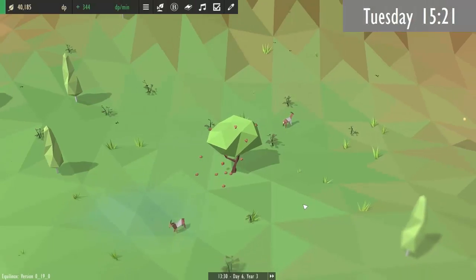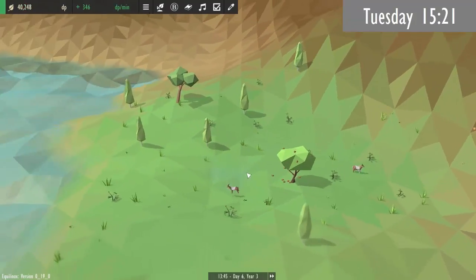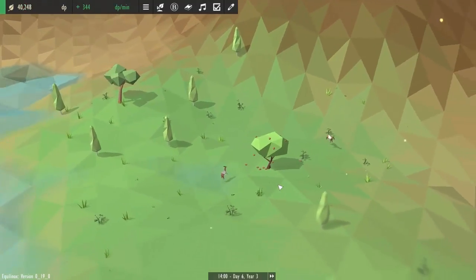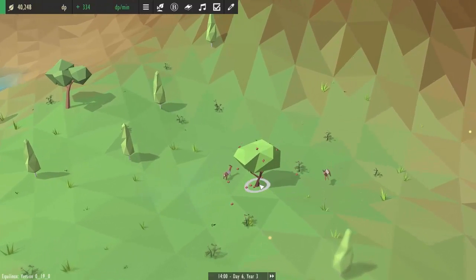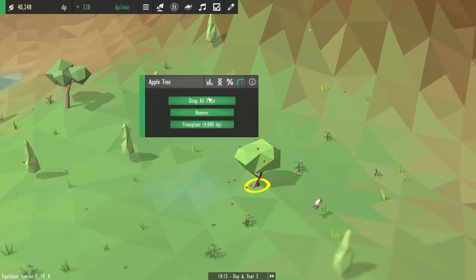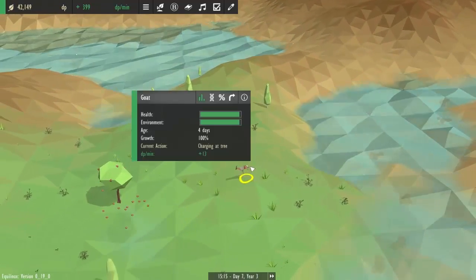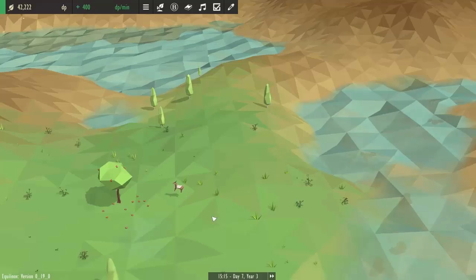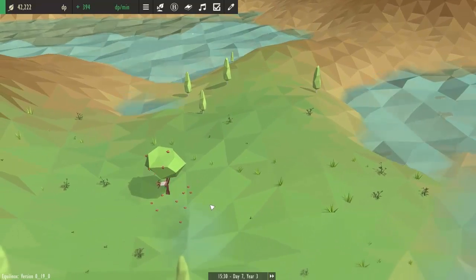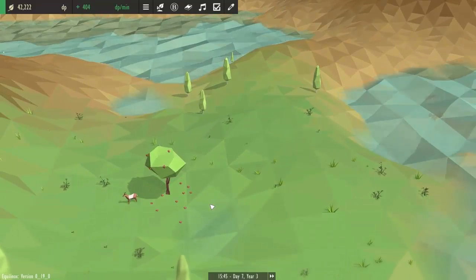Back to work this afternoon now, and I'm working on a new ability for the goats, which is going to allow a goat to knock into a fruit tree and knock all of the fruit out of the tree, which will look something like this. And I've got started with this, so you can see that every now and again the goat will just randomly run at a tree, but at the moment nothing happens when it reaches the tree.